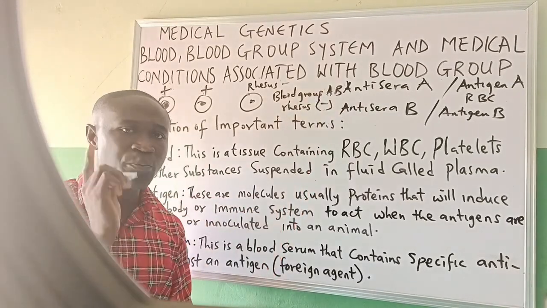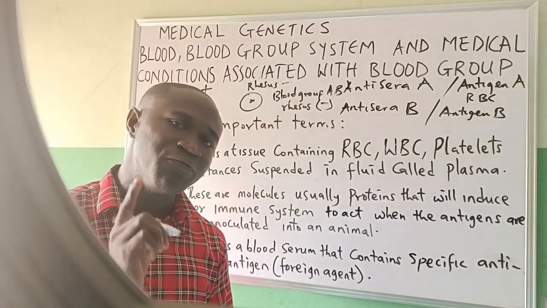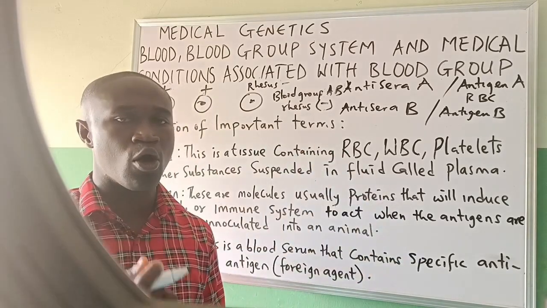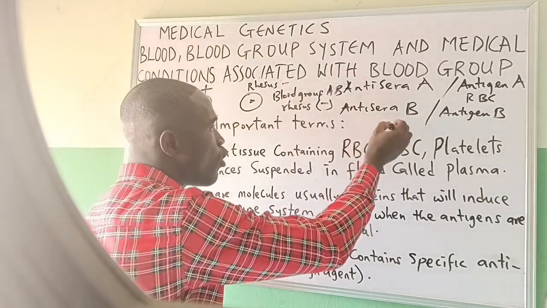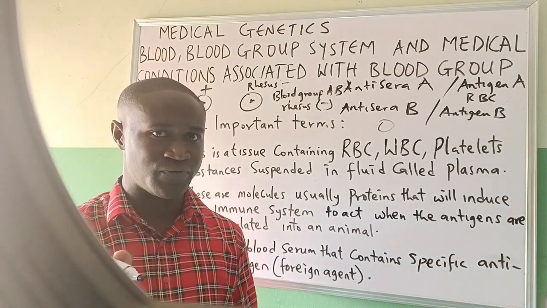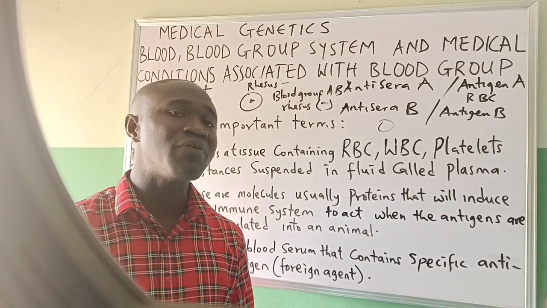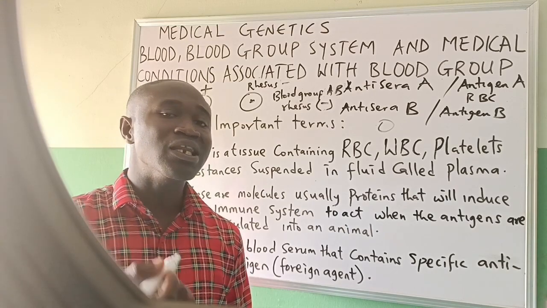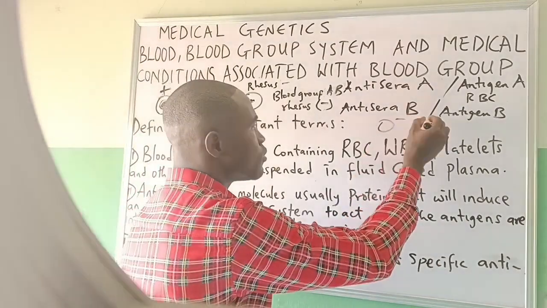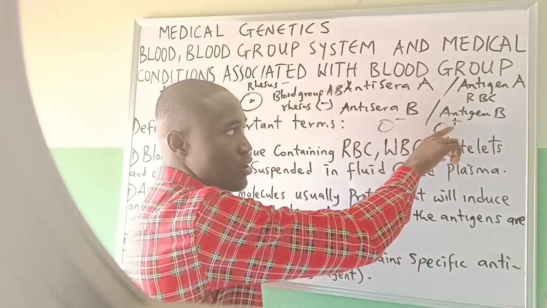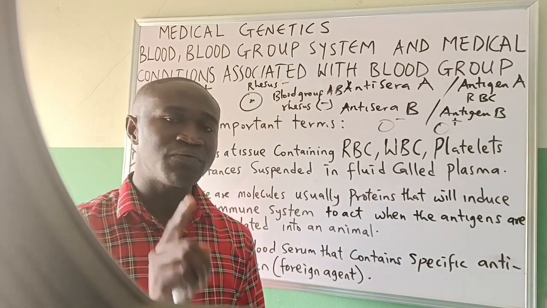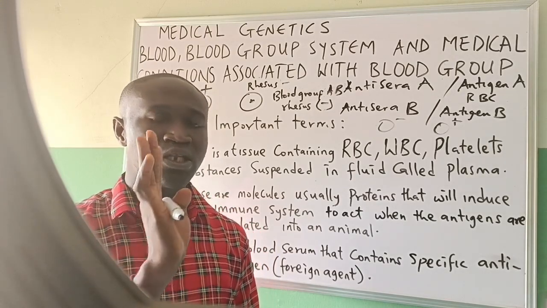Negative. And it is important to know that blood group AB are called universal recipient, please. They receive from all blood groups. But blood group O is said to be universal donor, especially blood group O negative. Yes, because they do not have antigen from the rhesus, so they can donate to every blood group. But blood group O positive only donate to the positive blood groups, that is A positive, B positive, AB positive. That is what they donate to.